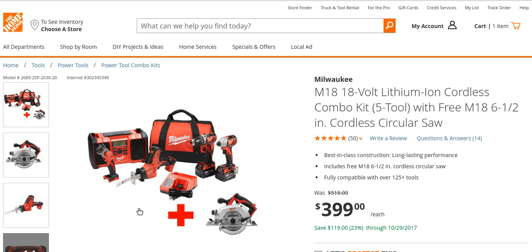But with the two 3 amp hour batteries, if you have an impact wrench from Milwaukee already, you might have just bought the mid torque or the high torque, and now you can really add to your platform for a pretty decent price, $400. But I just wanted to make a video. Sometimes these brands, what's got 4.7, pretty good.